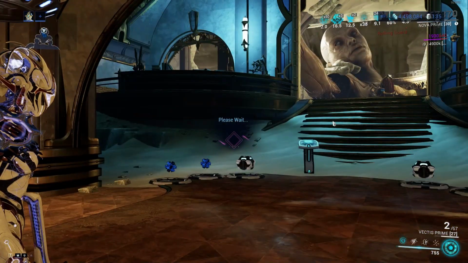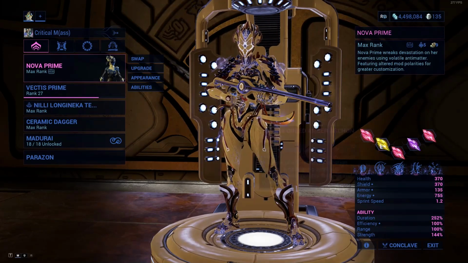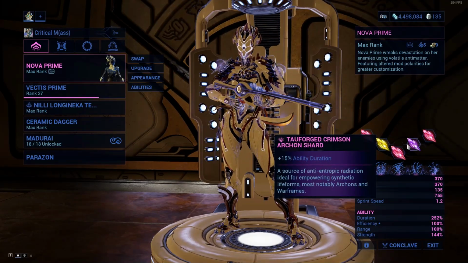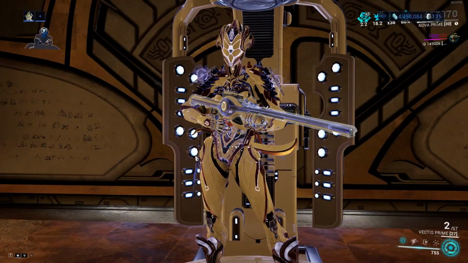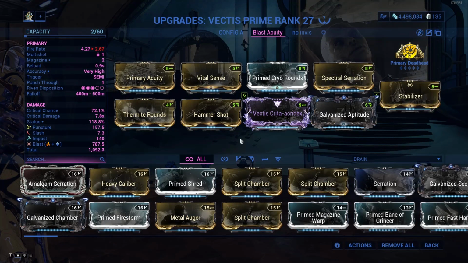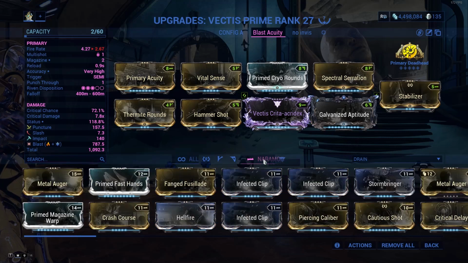Here's the Nova build. We run Hot Shot and Crepuscular to buff our crits. For Iteration, one cast speed and one equilibrium shard. For Vectis, we do a pretty basic Blast Acuity build. If you don't have a Riven, I'd say use crit delay in place of it.